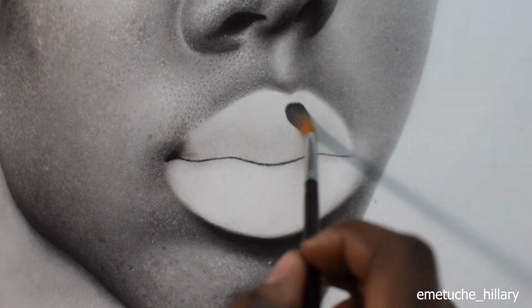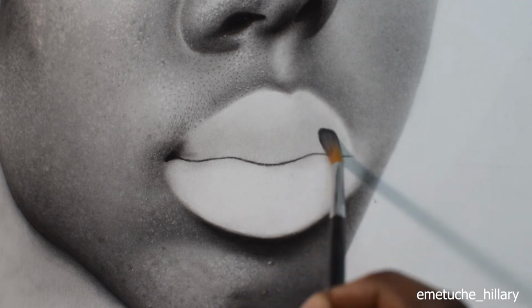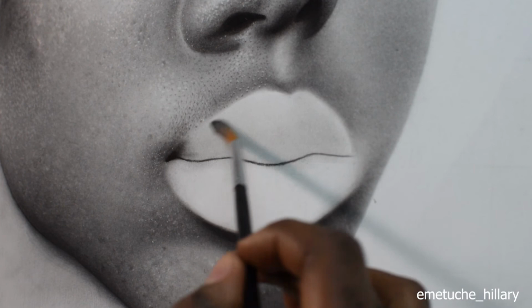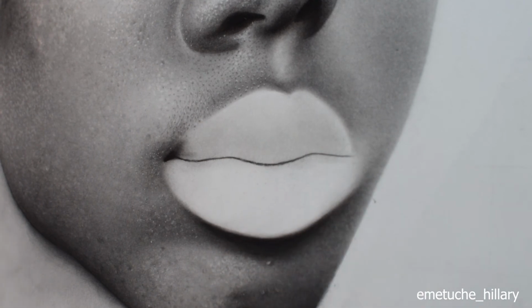Now this is my softest brush, but because the area that I'm shading is small, I have to use a smaller one, but it's still soft. I hope you understand. So I am doing my first layer now.